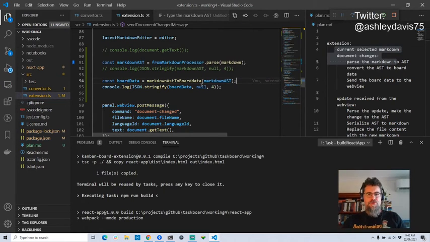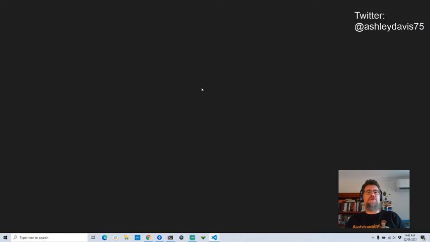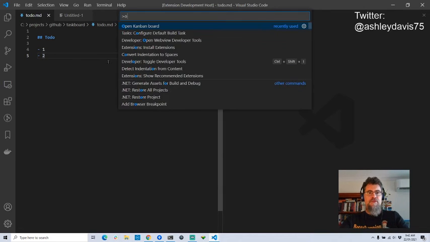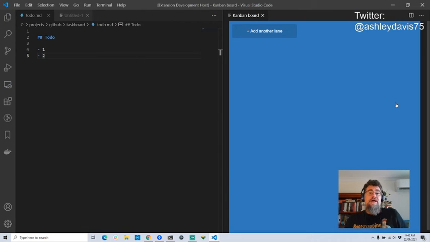Live reload, it's just so important. You know, in my book, Bootstrapping Microservices, I tell you how to build a system for doing live reload of both individual microservices and the full microservices application as a whole. It's so important that you can make small changes and get feedback almost instantly. And I'm just not set up to do that with this project. And it's partially just because I just don't know how to do that yet for a Visual Studio Code extension. This is, of course, my first time developing a Visual Studio Code extension, so I'm kind of learning stuff while I'm live streaming, which is a bit scary, but anyway.